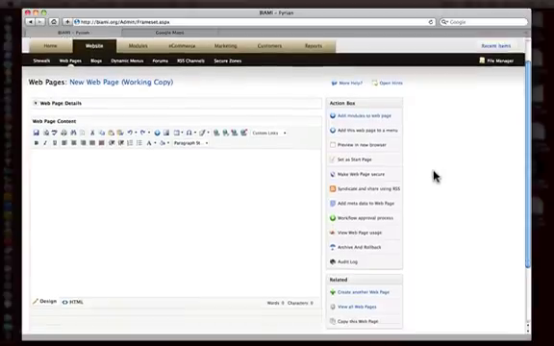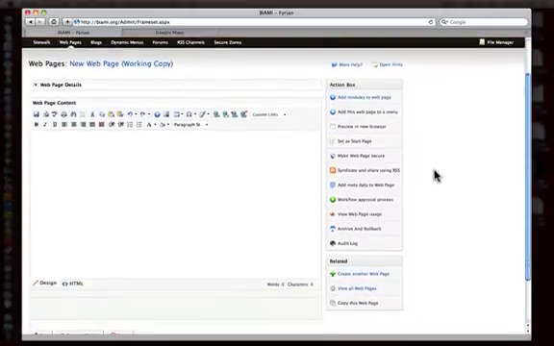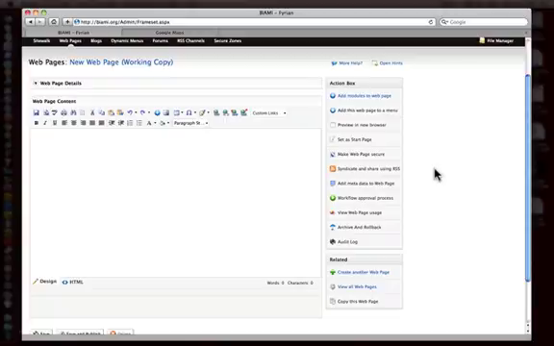I have a template, or actually a temporary page set up here that I'm going to use as my platform for plugging in this information. But you can basically do this anywhere you see this content editor, which can be a web page, a content holder. You could even do it in a web application, a blog post, any of that kind of stuff. Anywhere in the system that you see this editor, you can plug in the code for a Google map.